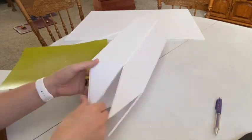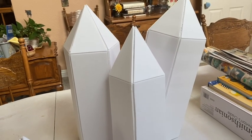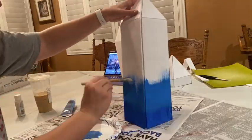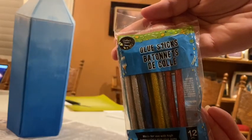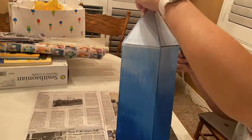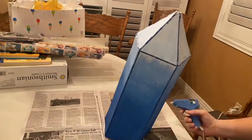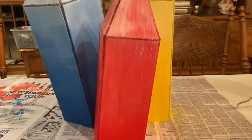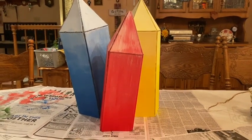Once the gems are assembled, you can paint or color them however you'd like. I did a little ombre effect with red, blue, and yellow. I also filled in the crevices with some glitter hot glue that they sell at the Dollar Tree. Although this step isn't necessary, I just kind of wanted to give it an over-the-top feel. Again, this was a pretty inexpensive DIY that gave the rock party an over-the-top look.